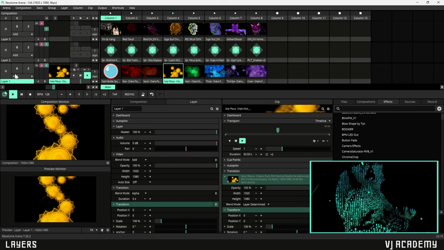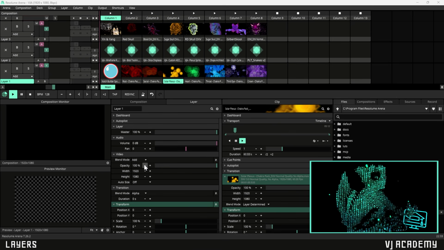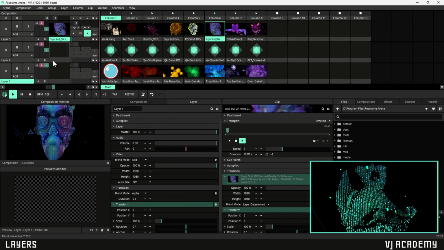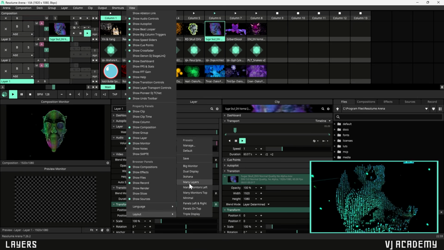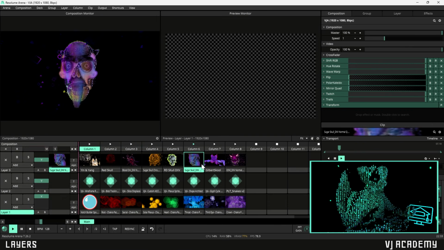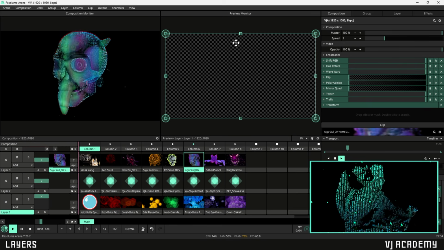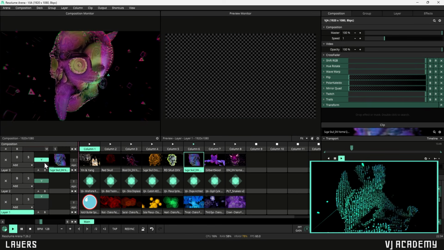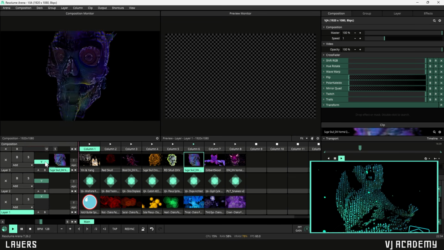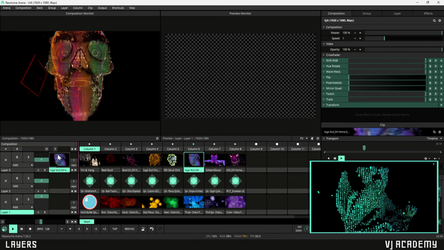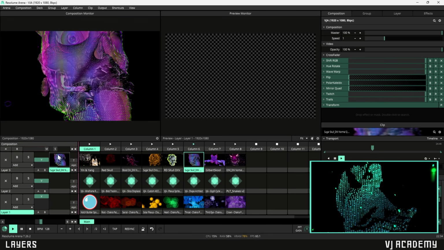So let's actually talk about how to use our layers within Resolume. Okay, so let's add a clip within our layer 3. And actually, we are going to hop back into that recommended layout that I had given you guys in our previous tutorial. That way we can see more of what's going on within our composition and our preview monitors, because we are going to be working with some blend modes and some mixing of our layers, and it's just easier to see.